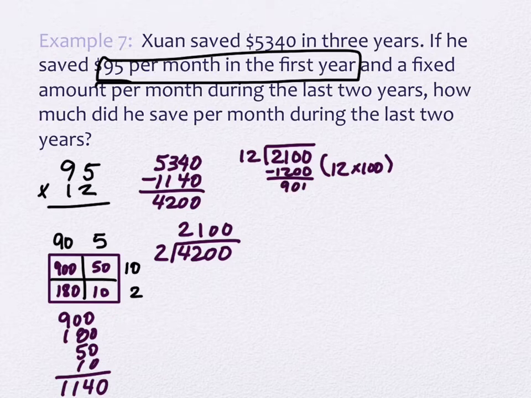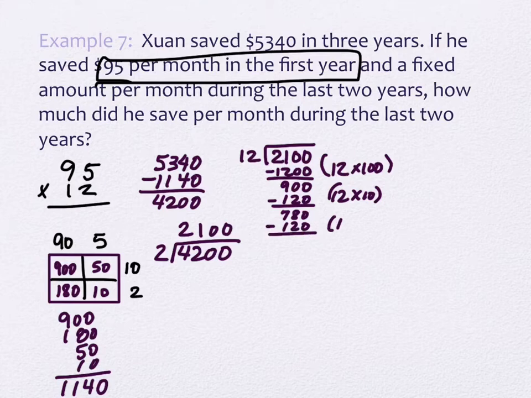It's 900, right? All right, so then can I subtract 1,200 again? No. So what am I going to be able to subtract next? 120. That's right. That's 12 times 10. So what is 900 minus 120? 780. Good. Can I subtract 1,200 or 120 again? Yes, I can. Okay, so I want you guys to go ahead and fill this in, as I am too. Keep subtracting 120s until it gets too small.